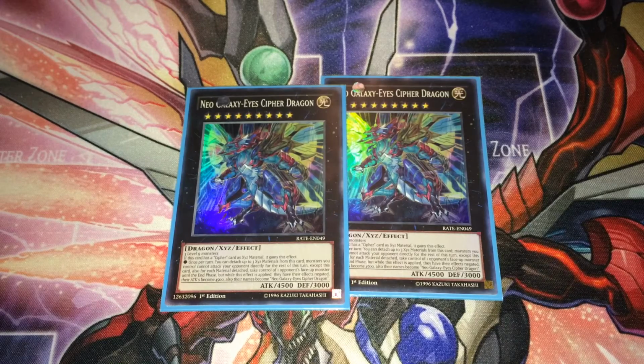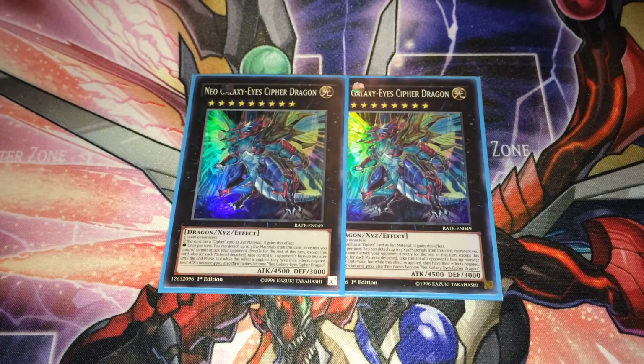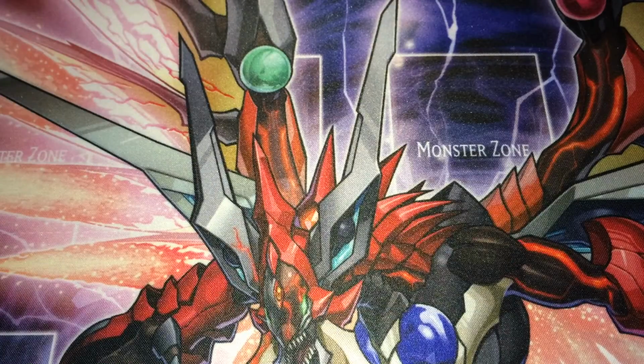Monsters you control cannot attack your opponent directly for the rest of the turn, except this card. Also, for each material detached, take control of one of your opponent's face-up monsters until the end phase. But while this effect is applied, they have their effects negated. Their attack becomes 4500, and their name becomes Neo Galaxy Cipher Dragon. So, as you can see, say your opponent has 3 monsters, you take all 3 of their monsters, you can use them as material, get rid of them, do whatever you want, you just can't attack directly with them, and you attack for 4500 or whatever else, depending on Cipher Ascension. If you've made it up to 65 or something, it could be really devastating for your opponent.